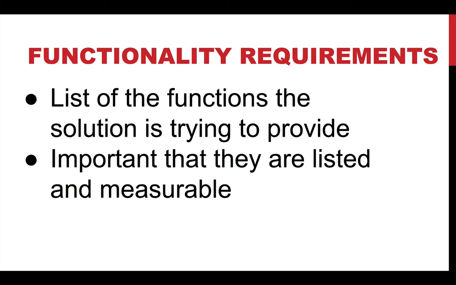And they're things like calculates GST by adding X amount to the final cost, or calculates a sales price from a cost price. They're measurable. They're not things like has a pretty screen or is easy for the user to navigate. They're measurable things. What is the function of your system? What is it actually functioning to do?